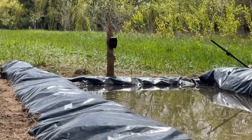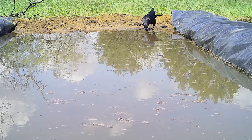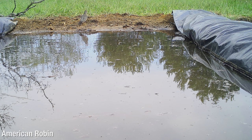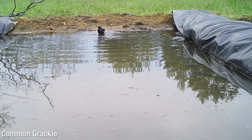When I finished the pond, I also added this trail camera right here, and it's been up for the past few days, and we had some success. We had three species come in: American crow, actually two American crows, an American robin, and a common grackle. And the grackle was actually in the pond bathing, and we have photos of it. So it's nice to just get that confirmation that species are actually using it.